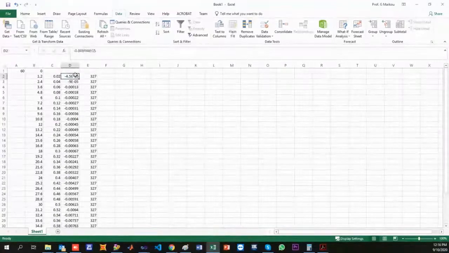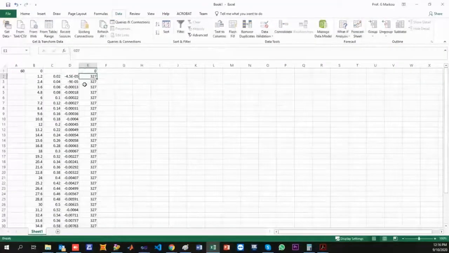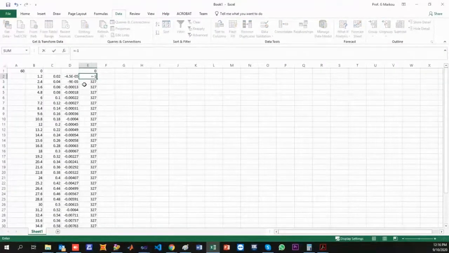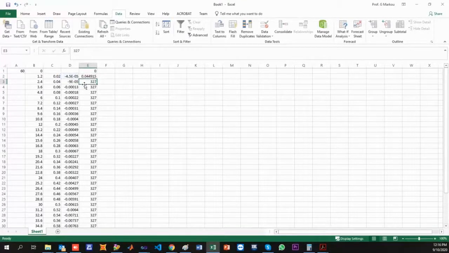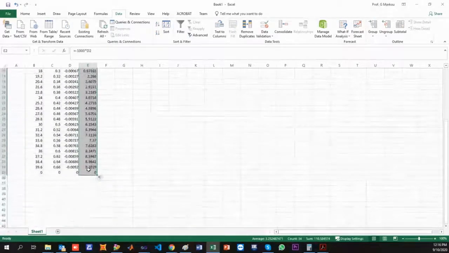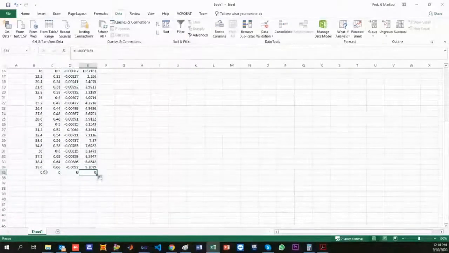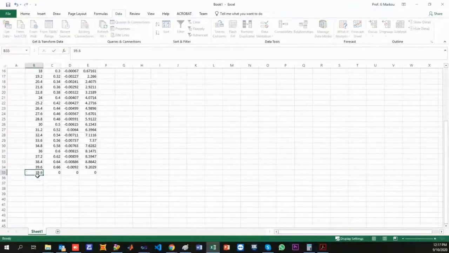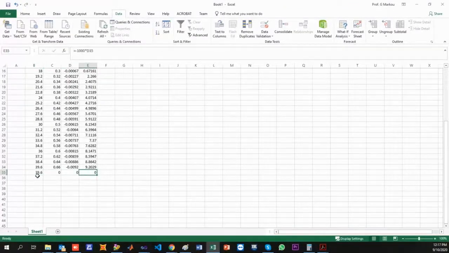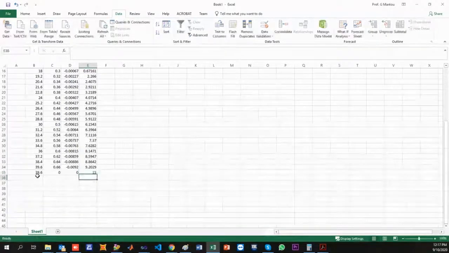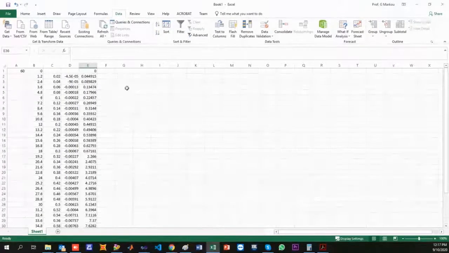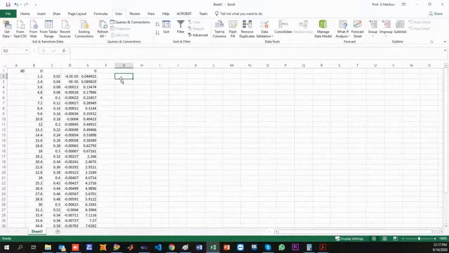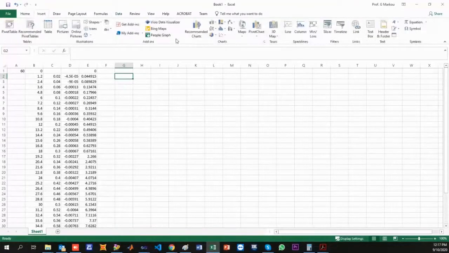Copy this till the end. Therefore, we reach there, all right? And this is the deformation in meters, negative. So I will say minus 1000 multiplied by this to convert this to millimeters, positive. And of course, as you can see, maximum deformation at 9. And then here I'll say, okay, use the 39.6 and this, let's say, make this equal to 15, just to have a horizontal line at the point of failure to make it look nicer.